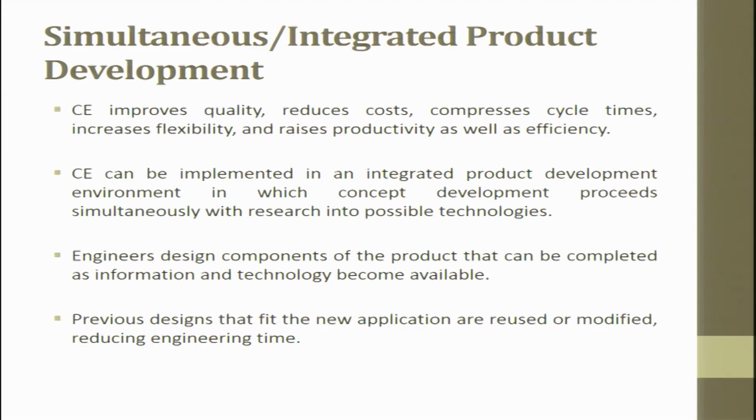So, concurrent engineering improves quality, reduces cost, compresses cycle time, increases flexibility and raises productivity as well as efficiency. This is the major advantage of concurrent engineering or following the simultaneous product development approach. Concurrent engineering can be implemented in an integrated product development environment in which concept development proceeds simultaneously with research into possible technologies. We do not talk about one technology.